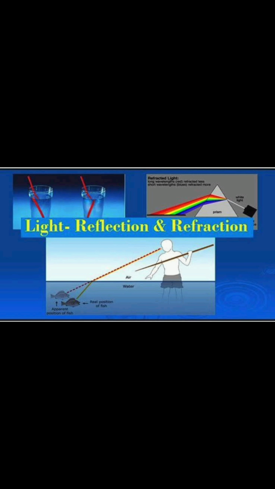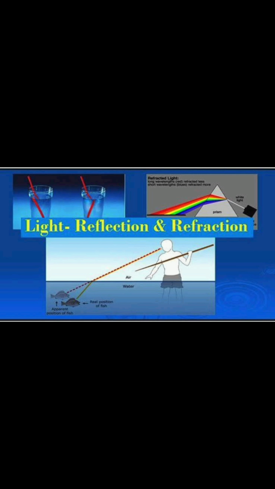Mostly children have some frequent questions. Usually they have some frequent questions in the light lesson. Let me see that actually. For example, they have a doubt about why light travels in a straight line. We all know it's because it's super fast and doesn't bend unless something like water or glass makes it change direction. If you light a candle and look through a straight straw, you'll see the flame. And if you bend the straw, will you see it? You can't see it. So this itself proves that light travels in a straight line.